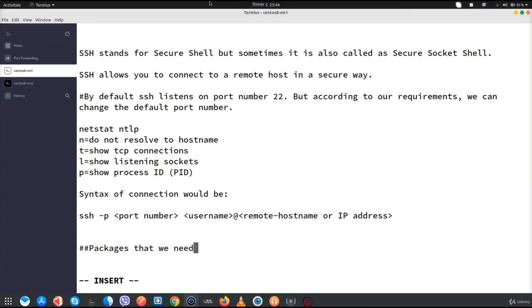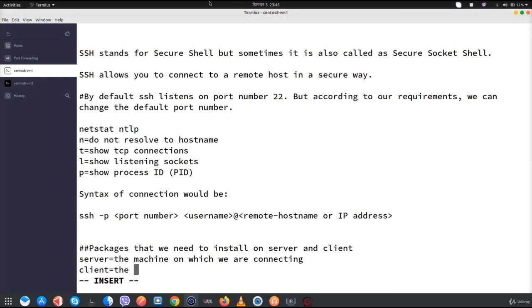Packages that we need to install on server and client. Here server means the machine on which we are connecting, and client means the machine from which we are connecting.